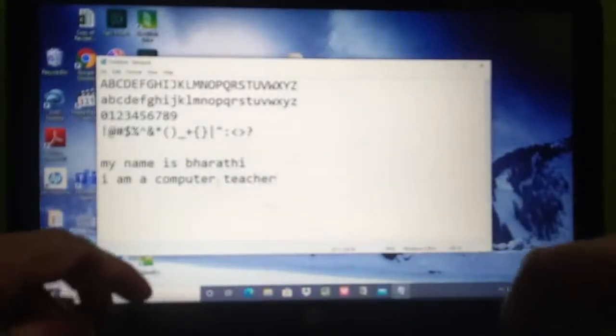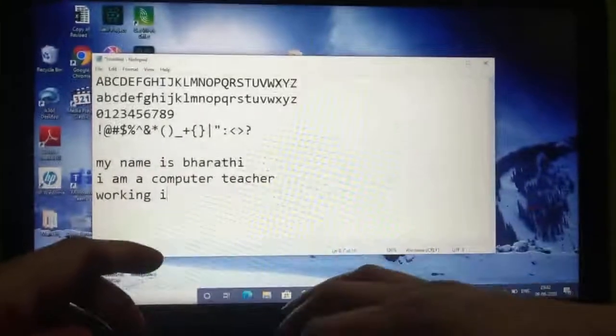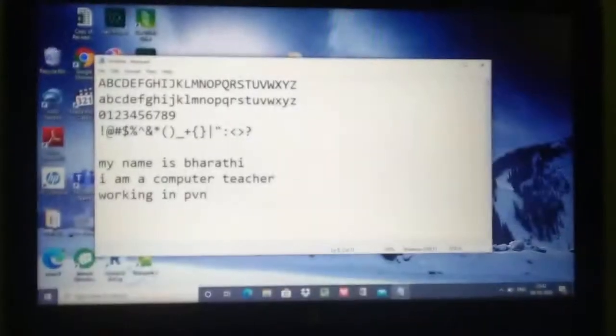See, here I gave the space using space bar. Okay, like this we can write our information. Okay, try this, writing your information in the notepad.